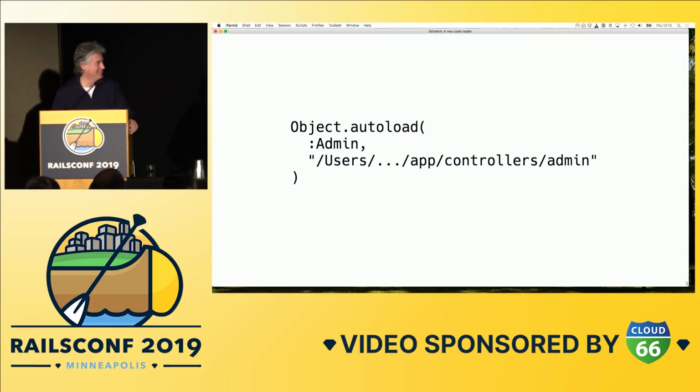So we set an autoload on Object for Admin. And then there's a very thin wrapper around Kernel require. Kernel require until 2.3, I believe, was not used by autoload. So when we say autoload uses require, until 2.3, it was an internal require, different from Kernel require, and you couldn't access that require. That was a roadblock for implementing this. But this changed. So we have a very thin wrapper around require, nothing crazy, just very thin, and we intercept.